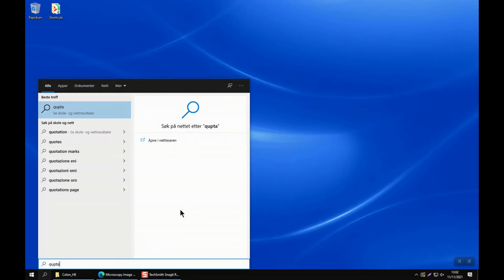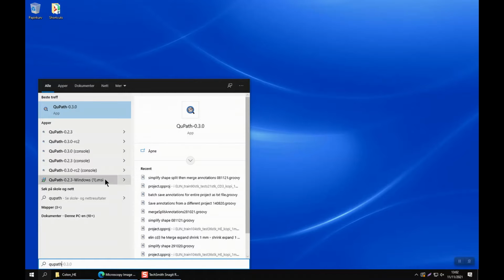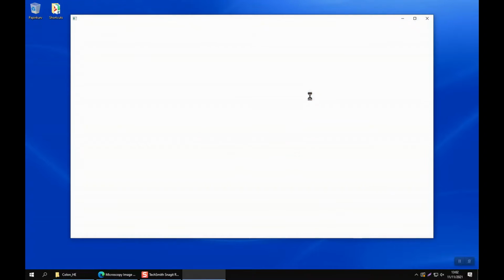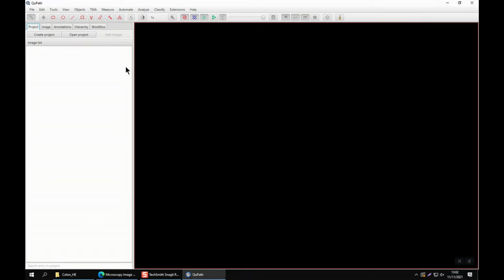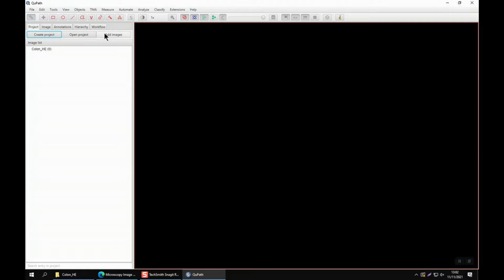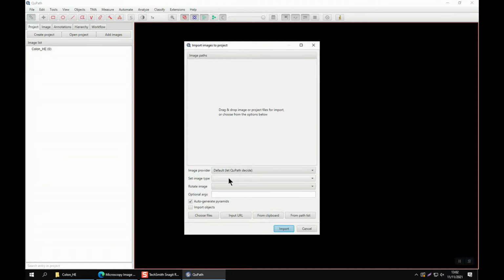So after opening QPath, one would create a project directory and add the VSI images.